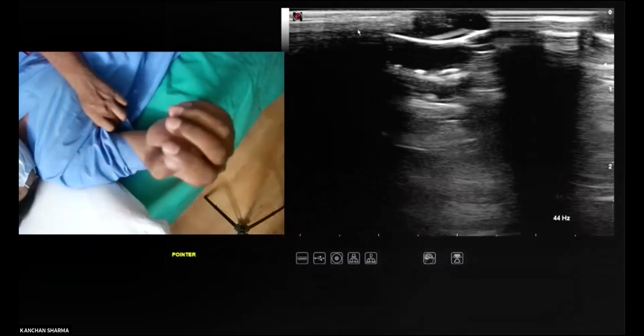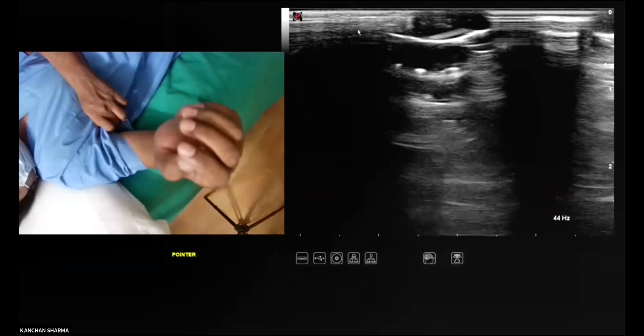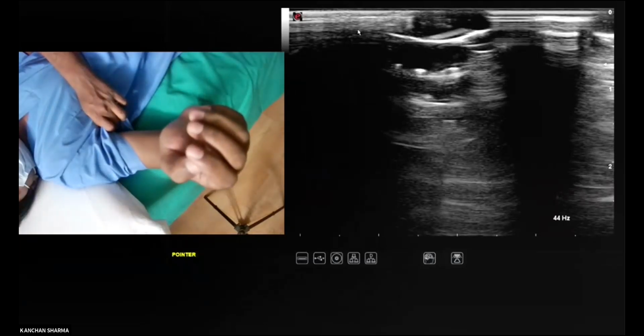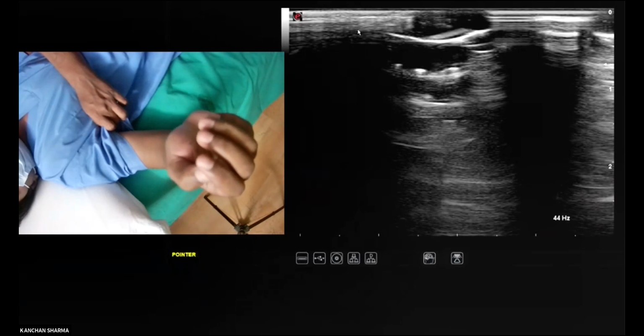So that is very important, because if you have cubital tunnel syndrome, you are expecting, but it's a dislocated nerve and you are just trying to do an intervention, believe me, the patient will come back to you saying that what you have done, my pain is still there, because we are not the ones who should be treating the dislocation part. Our orthopedic friends will be repositioning the nerve. So we can take help from them at that time. So let us look at the pathologies.